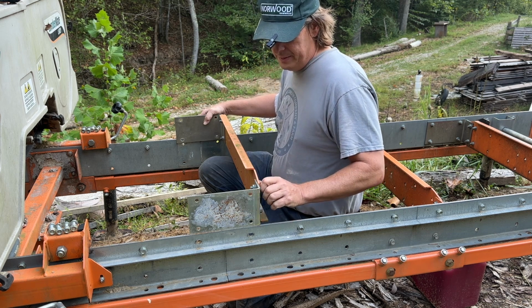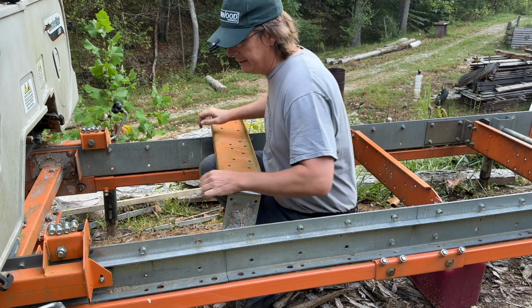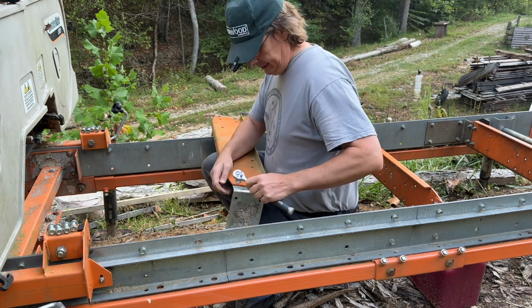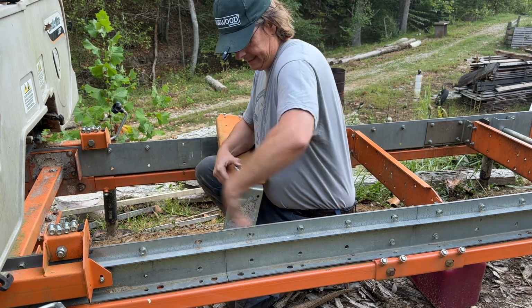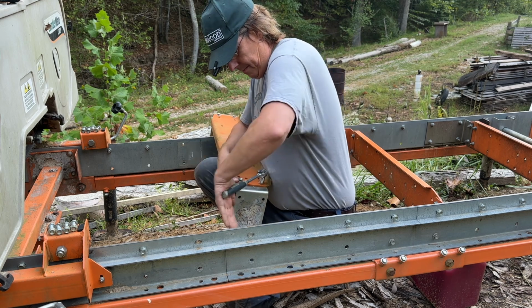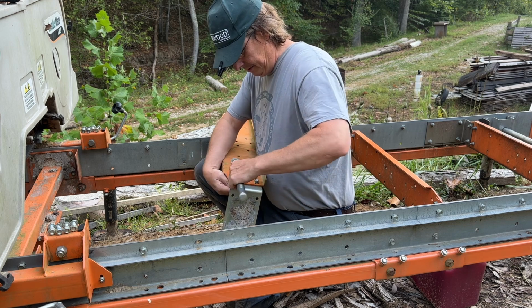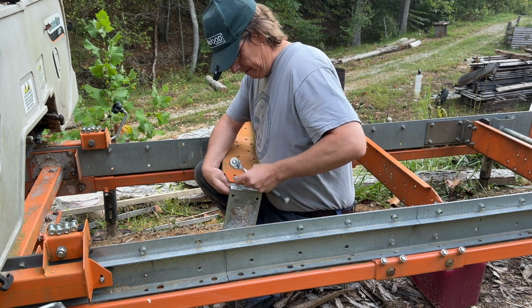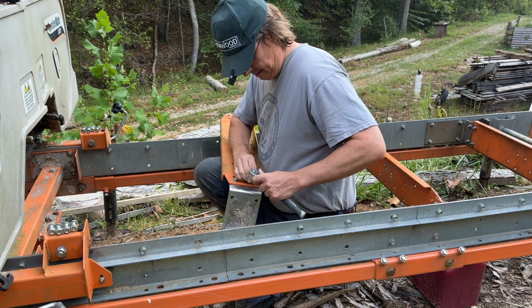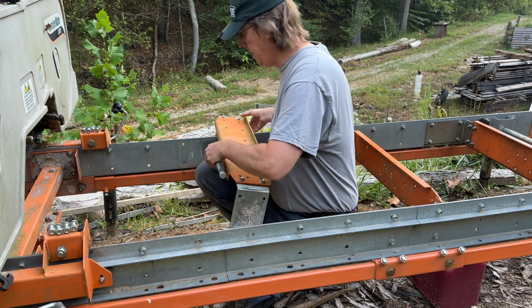So I know there's a little bit of slop in these brackets. I'm going to put them together. So we're going to have to back those out, which I really didn't want to do, because that's going to affect level. But we'll just have to get our level out and clean it up some. So I believe there's just a little bit of inward play here. Yep.